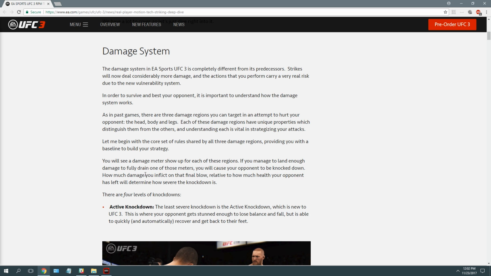So if you're at a certain threshold of damage and your opponent does something to you, that will not only determine whether or not you get knocked down, but it will determine how severe the knockdown is. So there's a clear linear path of logic here. Hey, you were in this position and this happened to you, right? So this is the result.